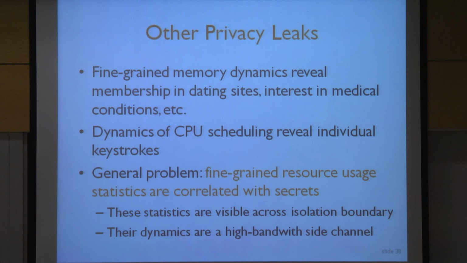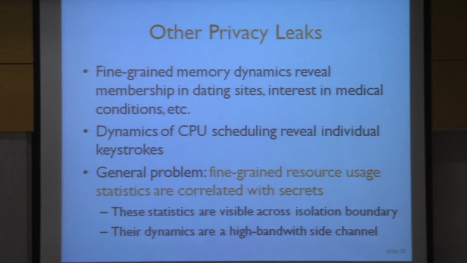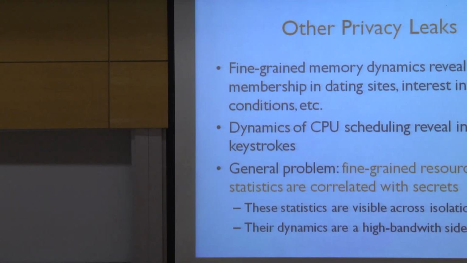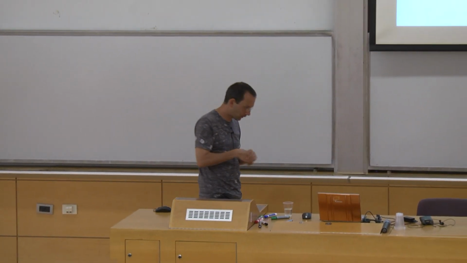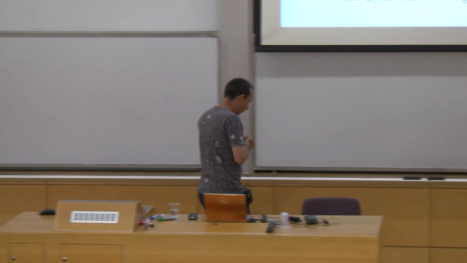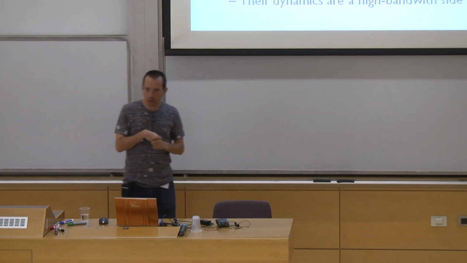And just having access to statistics, and in particular to temporal changes in statistics, that is, being able to observe them over time and try to reverse engineer changes, turns out to be a very high bandwidth side channel that allows pretty accurate inference of lots of secrets, like keystrokes, like browsing websites, which websites are being visited, interests on these websites, membership, and so on. So, any questions about this so far?